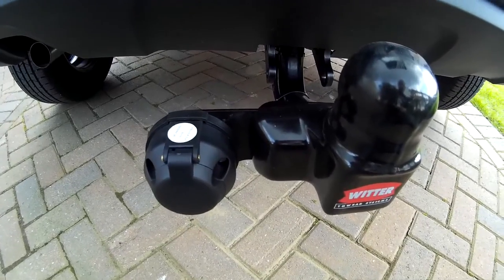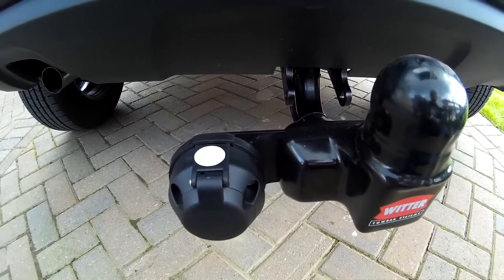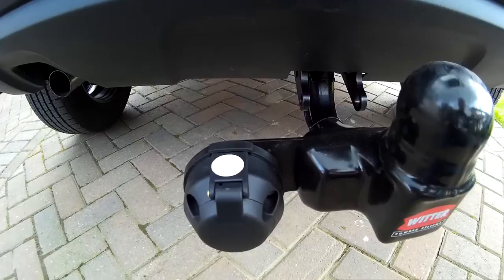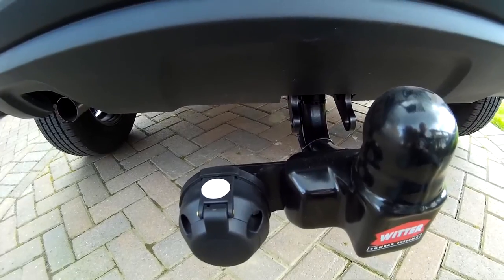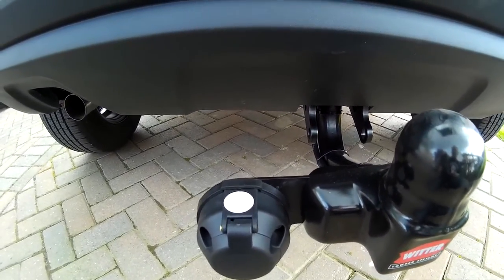This kit came with a seven pin socket, which is all I need. Remember, you do need the audible buzzer — it's UK law. You won't get an MOT without one. And contrary to what all the forums say, you do need a bypass relay for this kit and for this car.